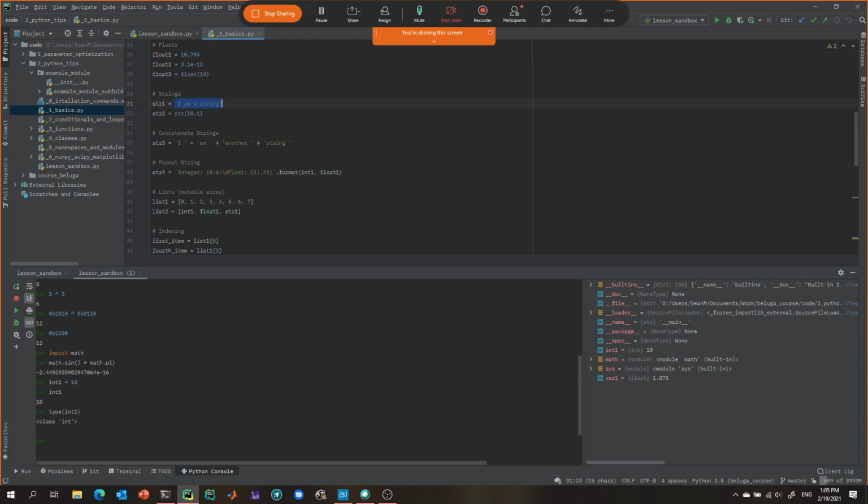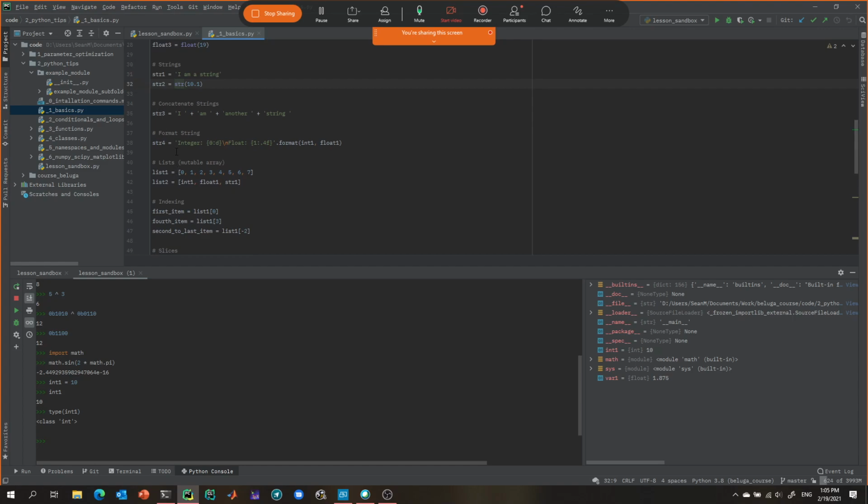Strings are specified as you would expect, and then you could cast numbers into strings. This is kind of the first unique thing with Python coming from MATLAB, is that you could concatenate strings with the addition. And this goes back to what I was saying about duck typing, is that in Python, the addition function for strings means that you add the 2 strings together. So if I take this, so I did not copy correctly.